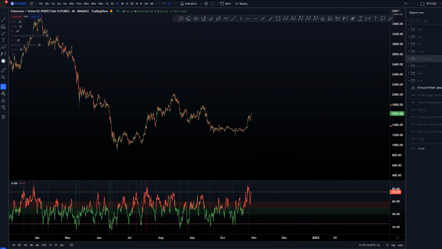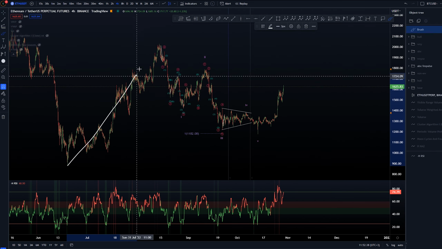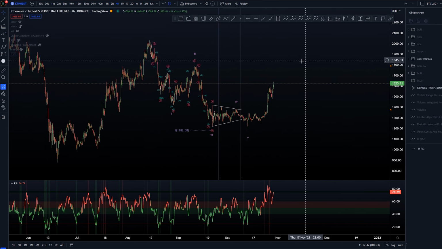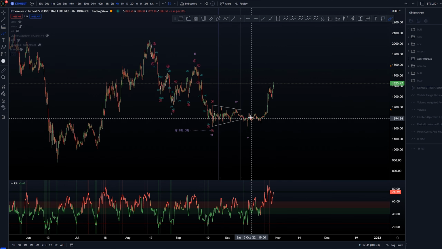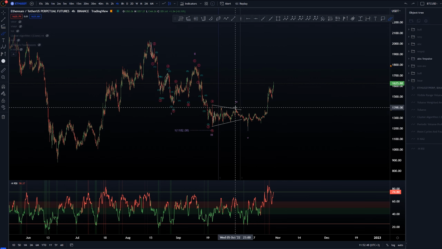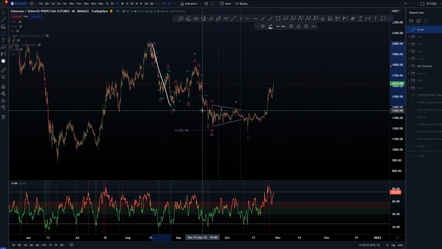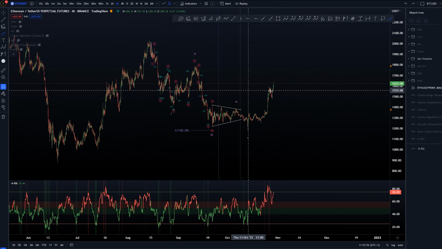Then we had a correction that would correct this first original move here. This was one of the possibilities. Again, I don't like this. 1, 2, 3, 4, 5. We had talked about the issues here. This does not really fit into a 5-way move too much. This third wave is very small compared to this wave 1 here. So therefore, again, this is not very likely.